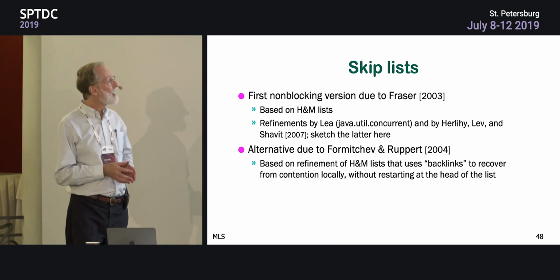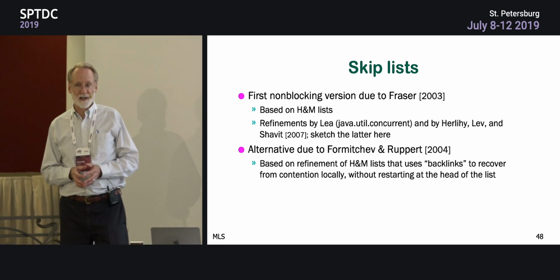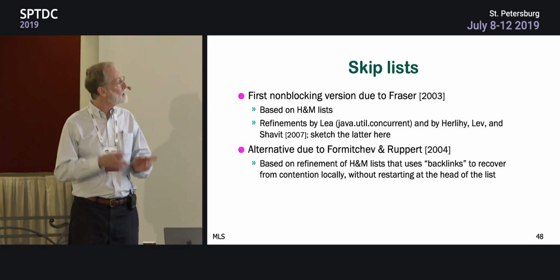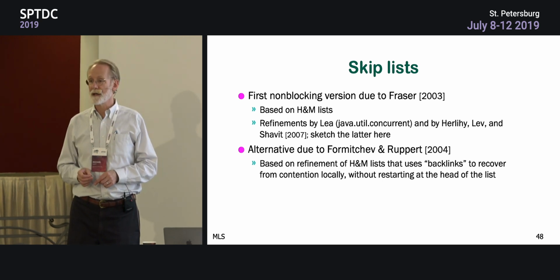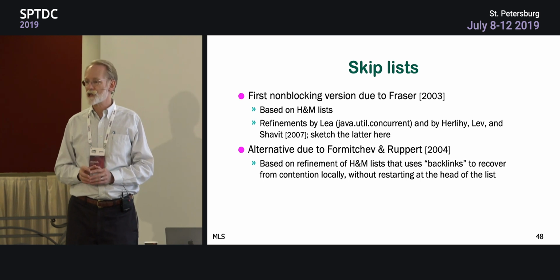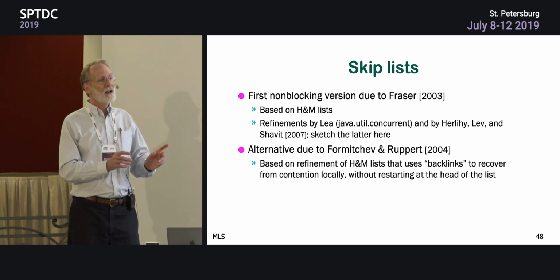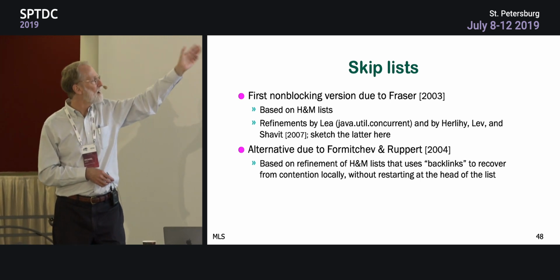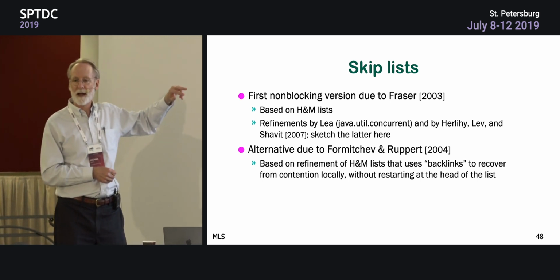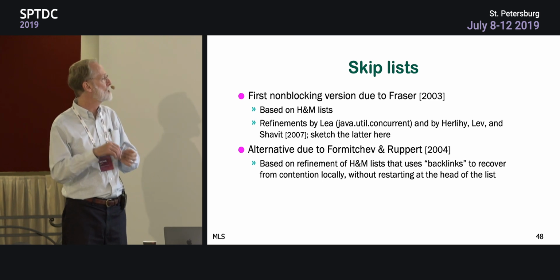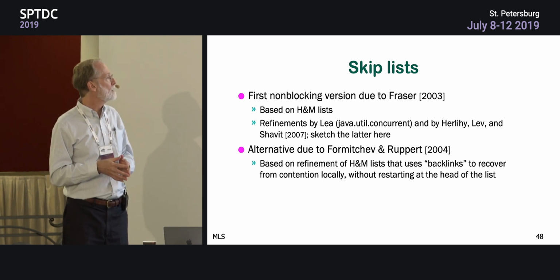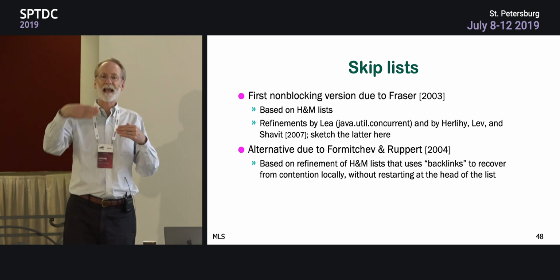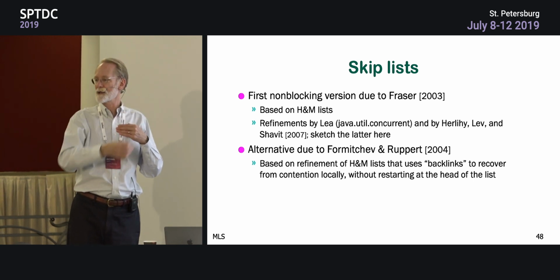And then after that, there was another version, slightly different, produced by Herlihy, Lev, and Shavit. And in the next slide, I'm going to suggest how that works and give you kind of a sketch of that particular skip list. So we have a whole slew of related skip list implementations there, and then there's an independent one that's a rather different technique from Fomitchev and Ruppert that also uses H&M lists but has hints as backward links in those lists.